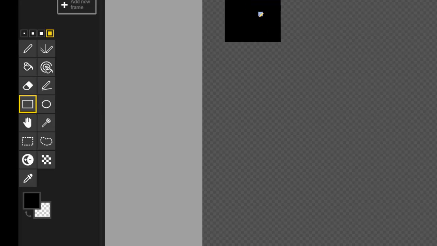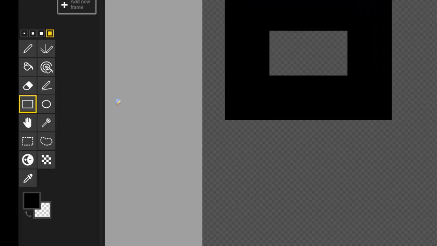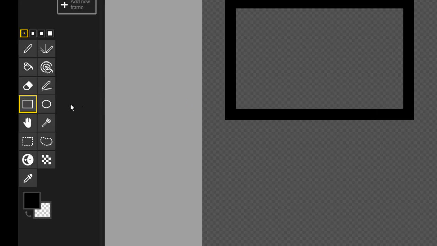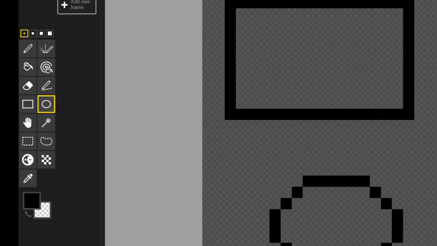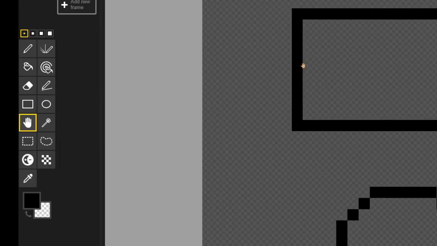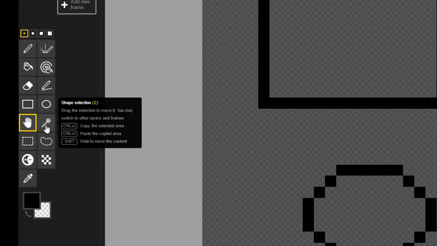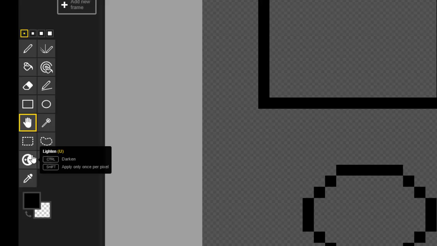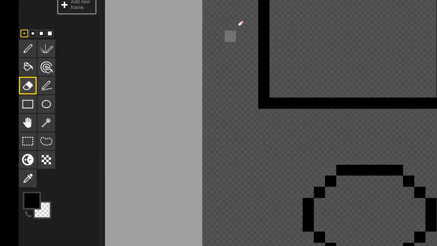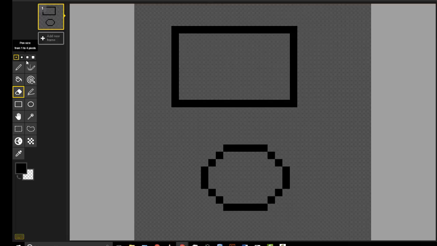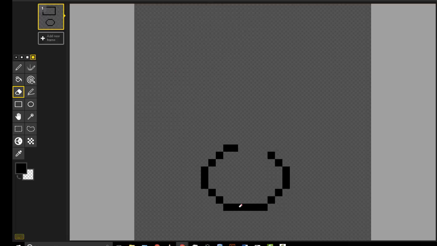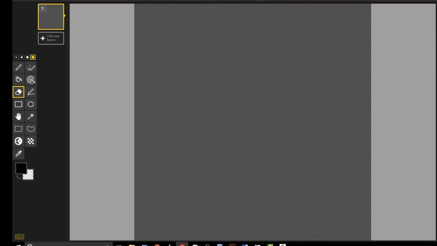I have simple shape tools, and actually to do that I'm going to press Control Z, because Control Z on most programs and most sites, including this one, will undo my last action, and I'll go back to a small pen size so that I can practice making some shapes like rectangles and ellipses. I have a move tool, which will move things on my screen, and several others, but for now we're going to go ahead and get started. I'm going to grab my eraser tool, make it a little larger, and I'll go ahead and clean up my workspace.